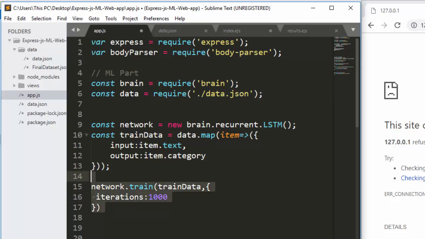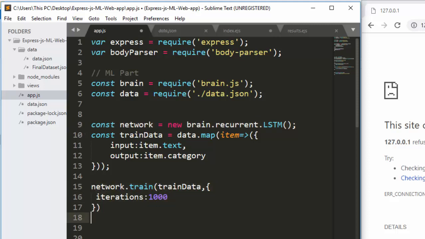So this is the machine learning part. We require brain JS, and then our JSON design. But this one is supposed to be brain.js, right? If you don't bring the .js, it's not going to work because brain is deprecated. So you have to go with brain.js. Perfect. Then our data set, then you're going to create a variable for the particular kind of recurrent network we are using, and then we are going to pass our data set, adjust it, and then train it perfectly.